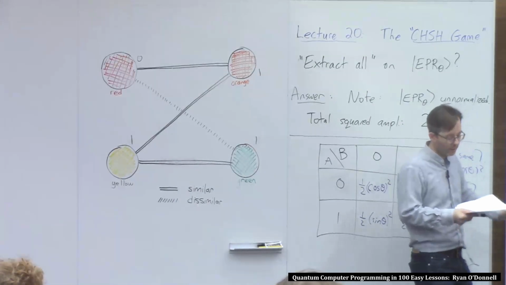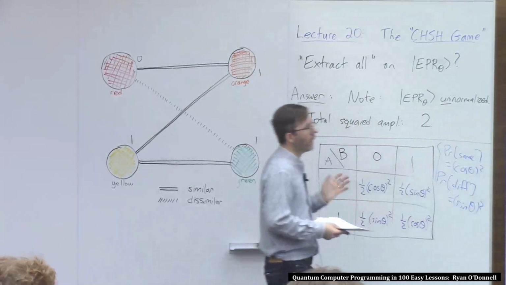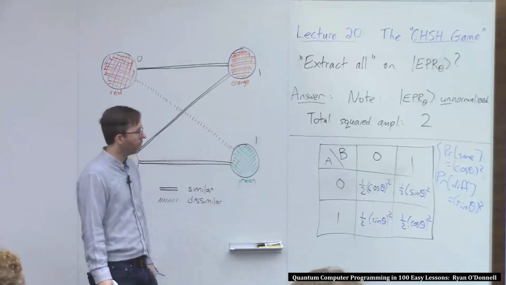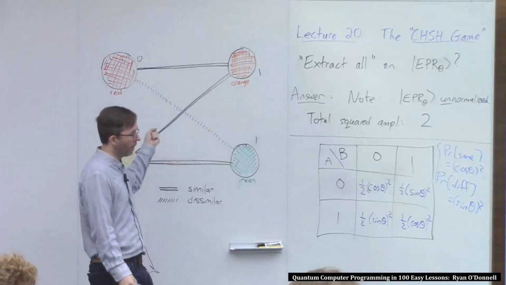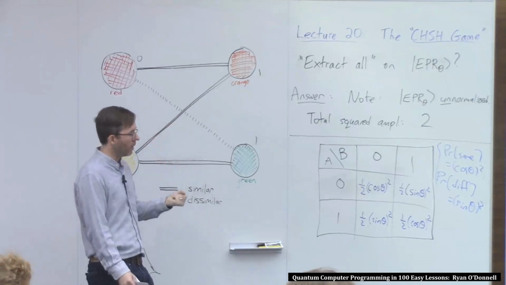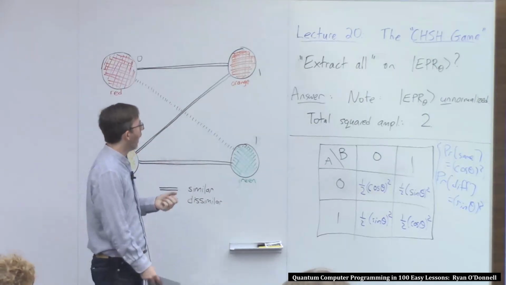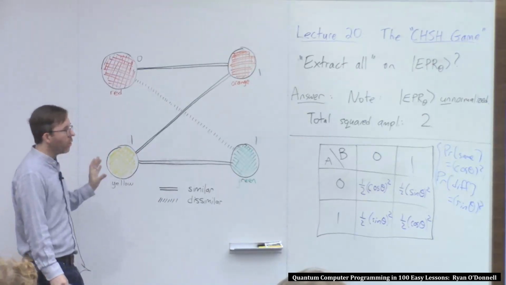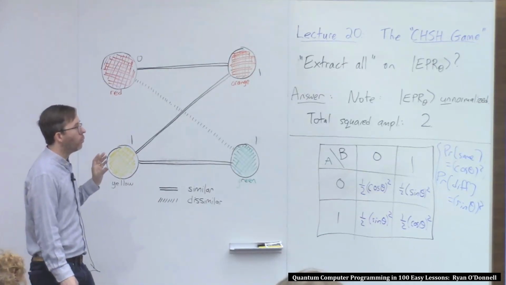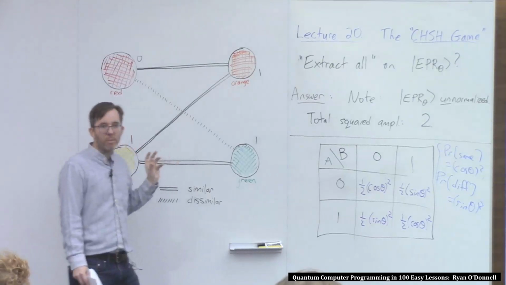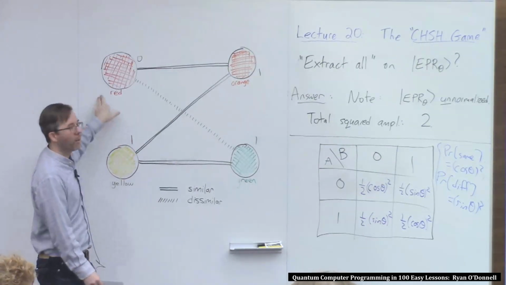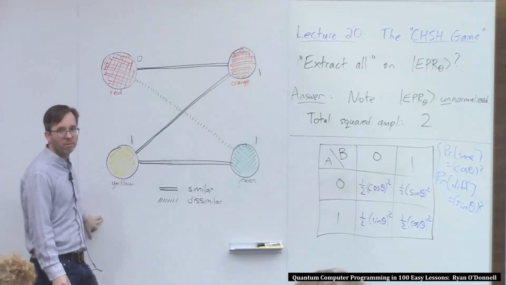Now I'll show you how they do it. And what is the plan? The plan is, okay, they've got the EPR pair. Alice is 1 kilometer away from Bob. Alice is holding on to A. Bob is holding on to B. And Alice is going to be shown red or yellow. And she's going to do a rotate-by-some-angle operation on her qubit A. And the angle she does is going to depend on whether she saw red or she saw yellow.